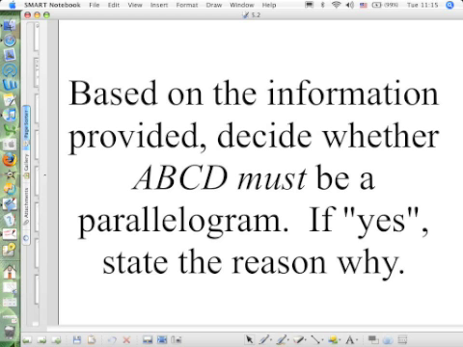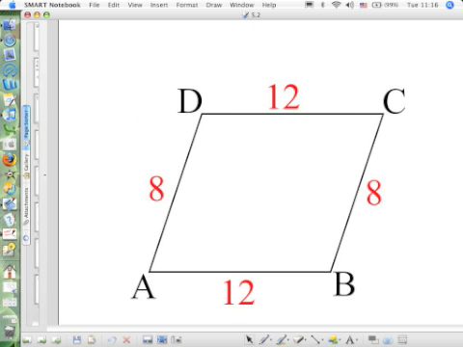Okay, that's it. Now, put your pencils down and pay attention to the board. Based on what we just said, and based on the pictures that we are going to be looking at, you are going to determine whether the shape is a parallelogram. If it is, I want the reason. Raise your hands. I want more than just yes or no. Do not shout.